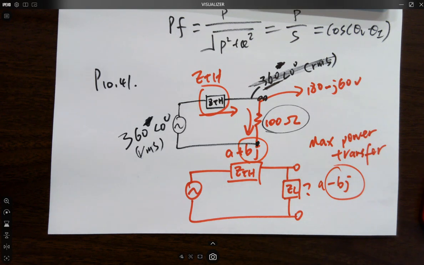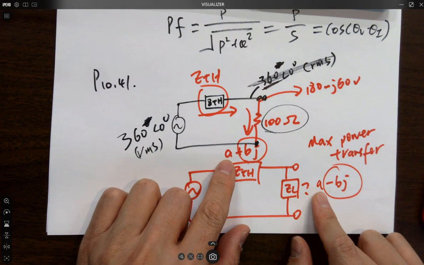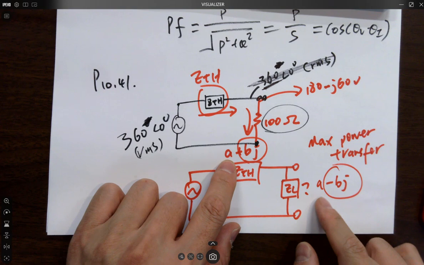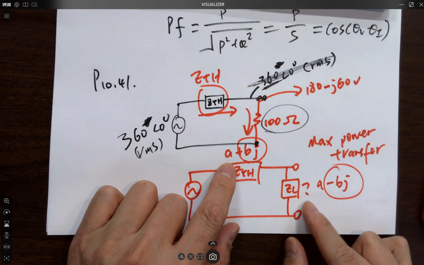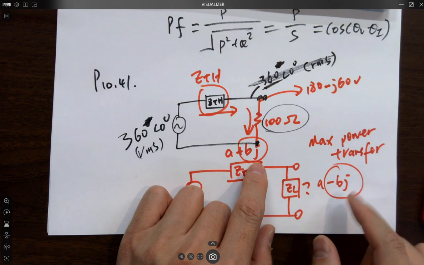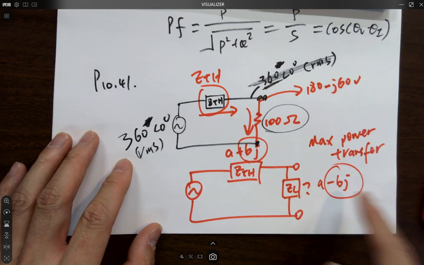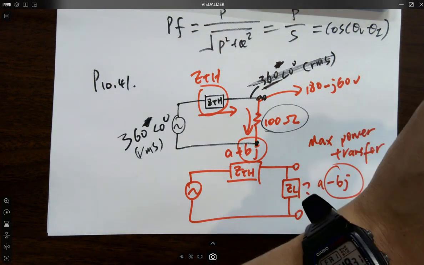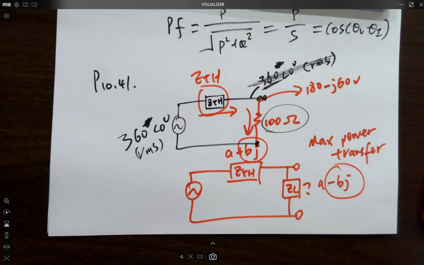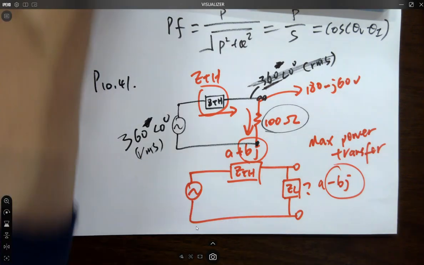Your real power, the resistive part, is still the same as in the DC circuits we deal with. But the reactive part is gone. This is what you want to use. So calculate this from here, and then find out the maximum to be this. It also asks you to form a load to be put in here using different values of capacitance and resistors. Very simple. I think by now we have covered every single problem in homework 10. You should be good to go. Please work on it during the weekend, and on Monday we'll start working on 3-phase voltages. Okay, see you on Monday.